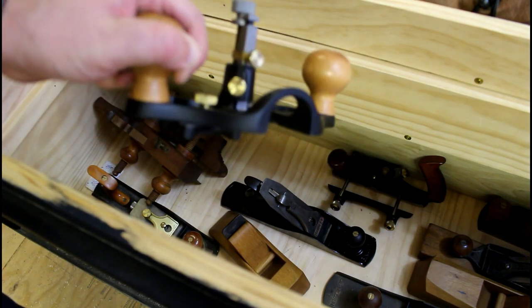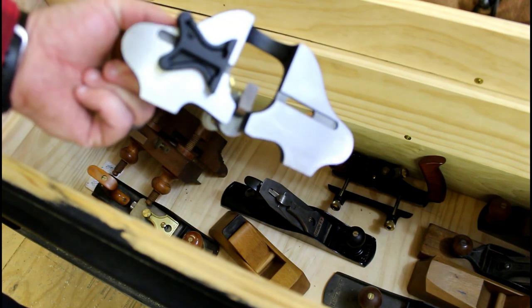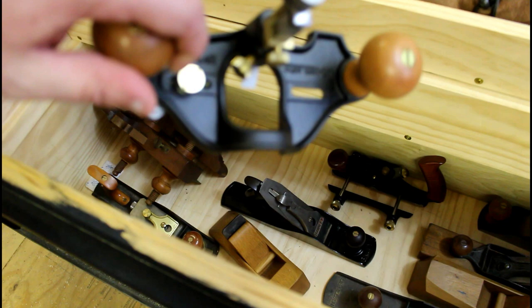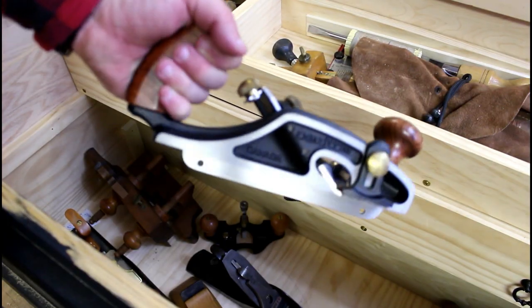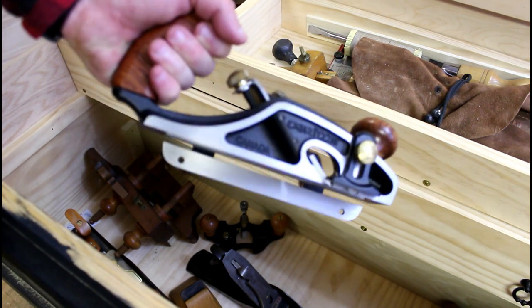It's also got a real nice depth stop system on it there, and a real nice fence here on the side. A very nice tool to use. I also have a Stanley one that's been refurbished as well. Here's the Veritas moving fillister plane. It's got a fence on it, a depth stop.